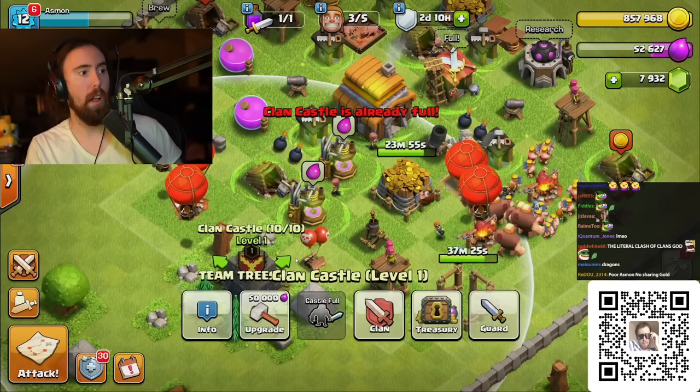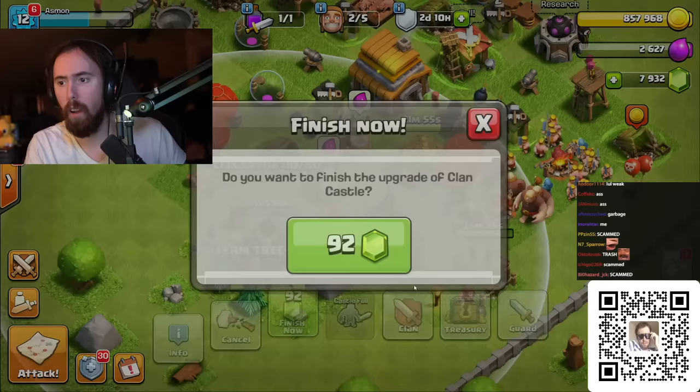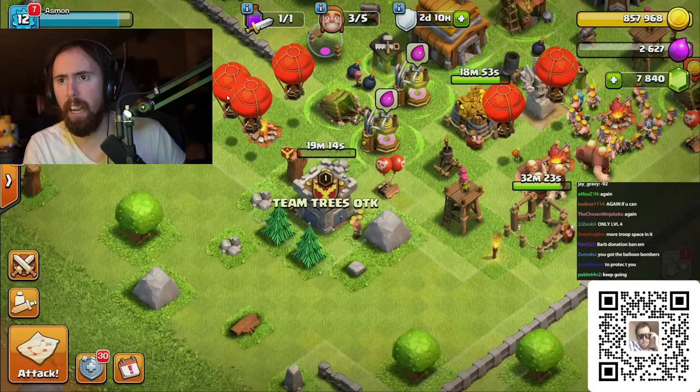Holy shit! Upgrade? Oh, should I upgrade this? Okay, I did. Should I do it again? Oh, I need to be level 6 for this. That's them? Wait, where are they? I don't see them. Wait. What the hell are these guys? What the hell?